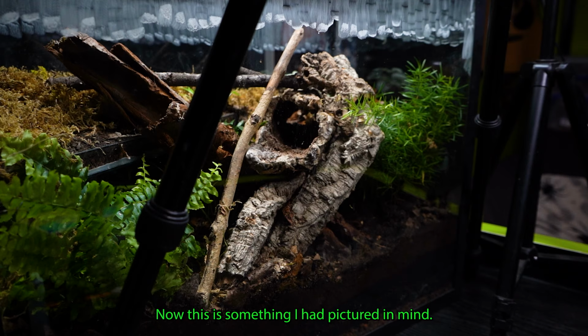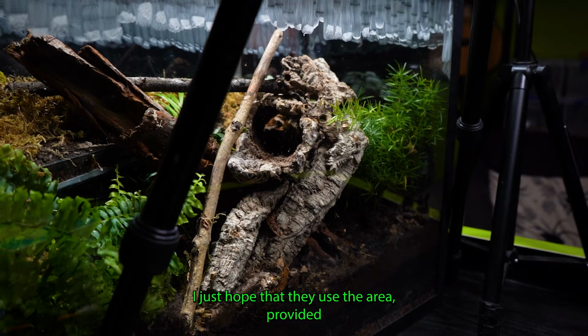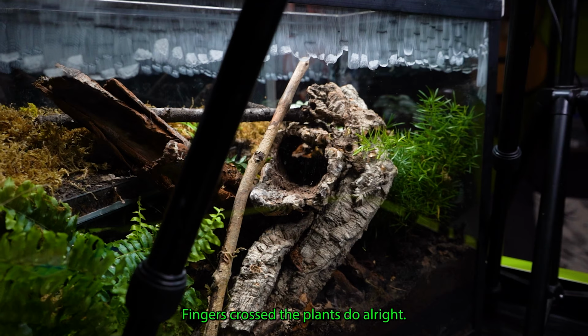Now this is something I had pictured in mind. I just hope that they use the area provided and don't go towards the ground for their nest. Fingers crossed the plants do alright, but I've never been one for plants. But I can see this tank becoming my baby.